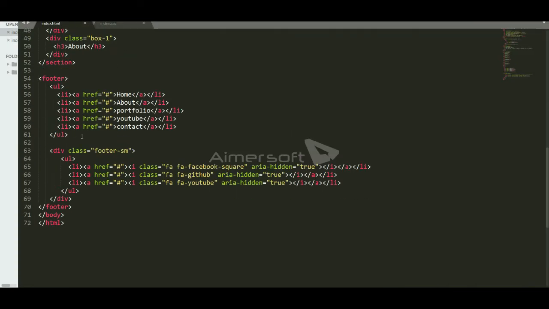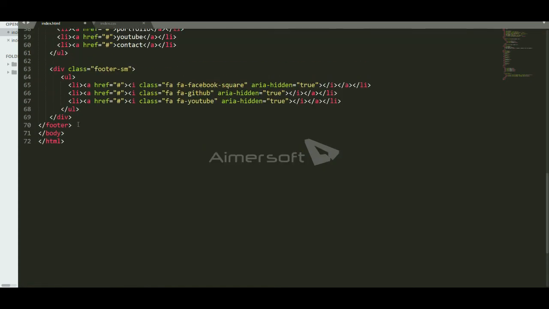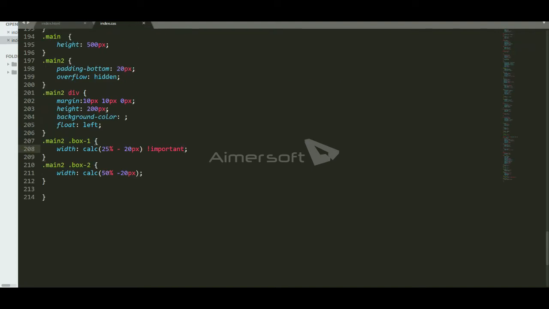We need to put the section with a class main2 and the footer inside a div tag with a class of wrapper. Below the footer, close the div tag. Now save.